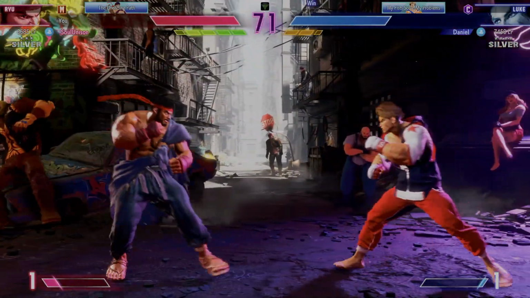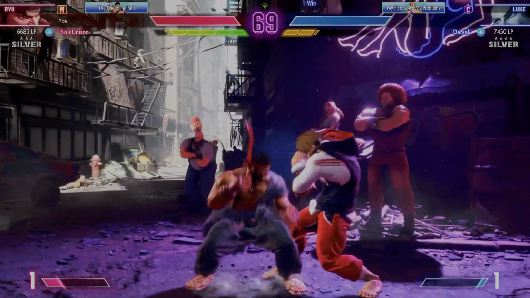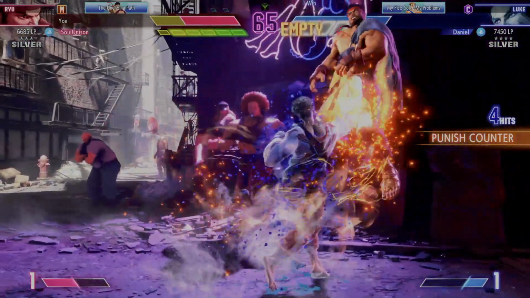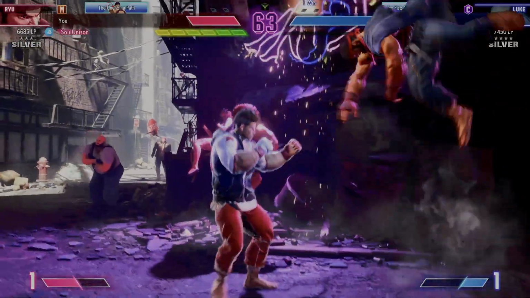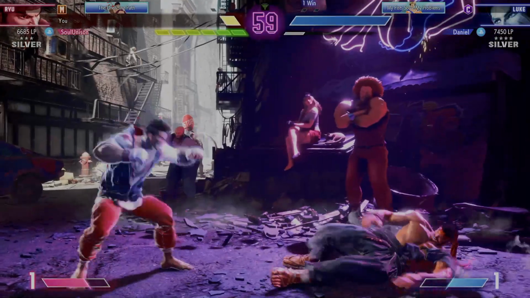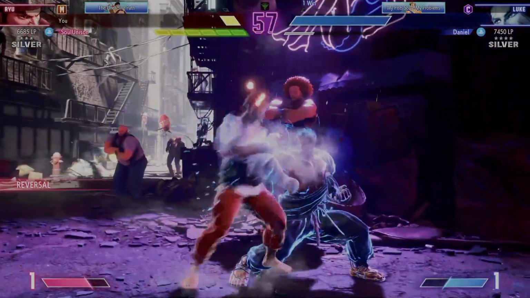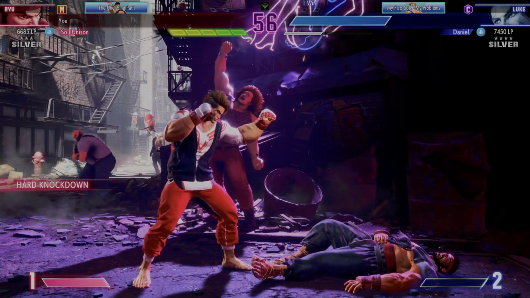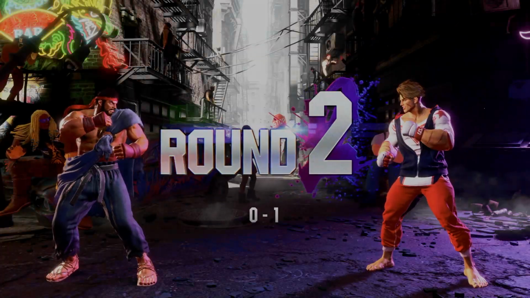Starting to sweat a bit. Good job blocking the jump in. They're showing us just how patient they can be. Boxing with the target combo. Knockdown. Player 1 can't afford to get hit again, but still has a chance to take the round if they can find openings to use their drive. Opt for the throw to close it out. Player 2 on the board first with the win.